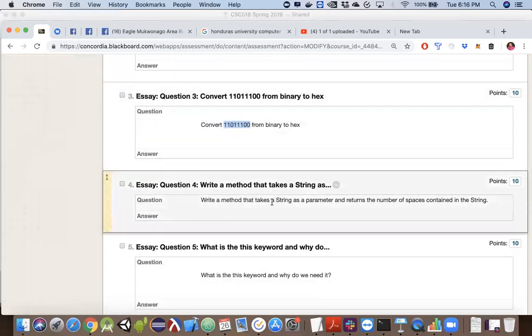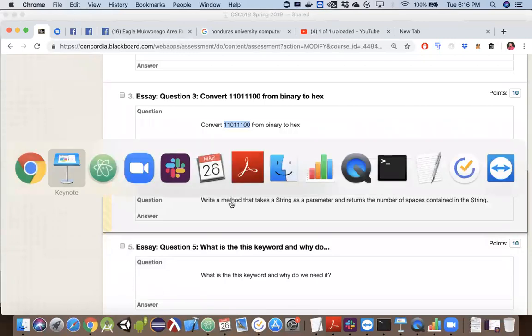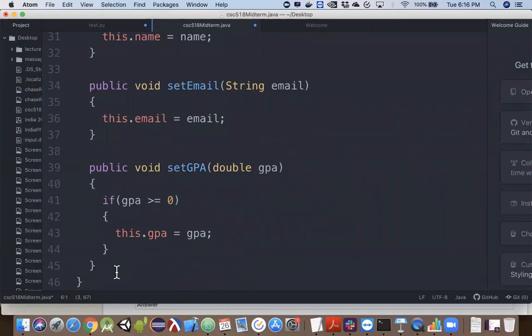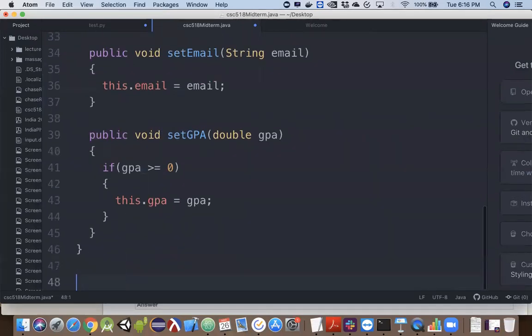Write a method that takes a string as a parameter and returns the number of spaces contained in that string. Write a second class down here.